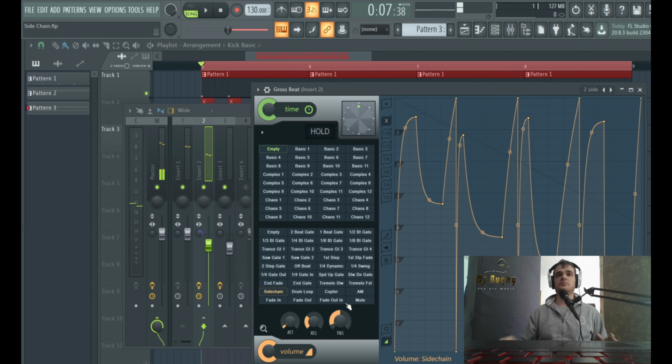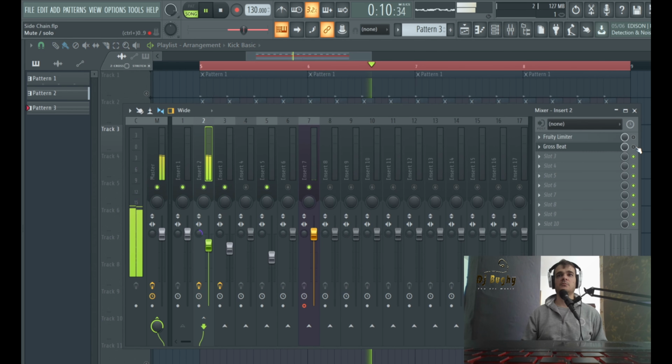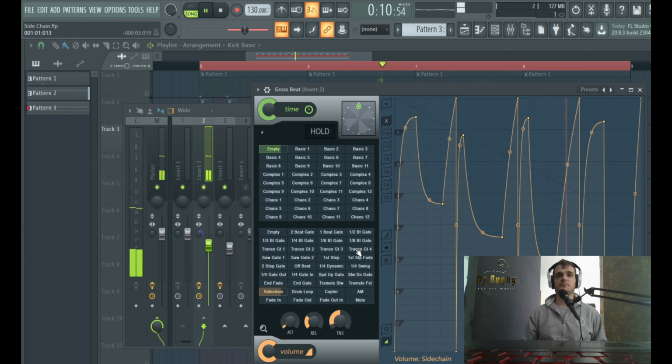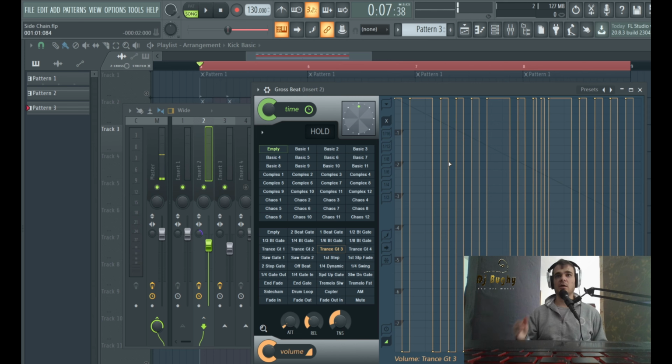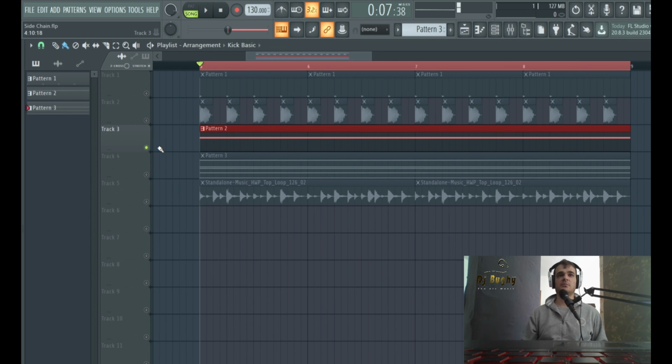So from a basic bass like this, you can make it like this, and you have here different sidechains like trance and so on. This is a sidechain, but it's giving movement, so it sounds like this. And this is the second method of sidechain.